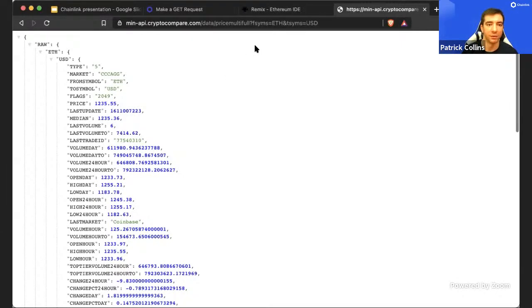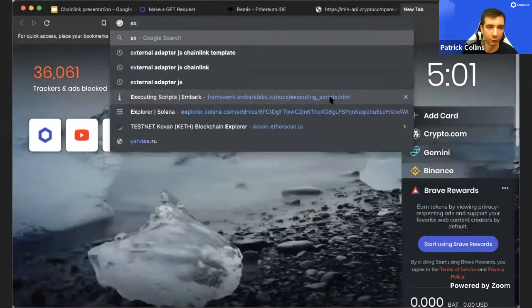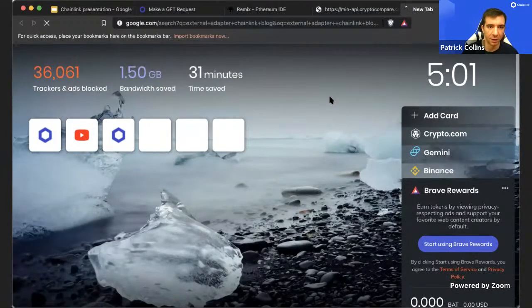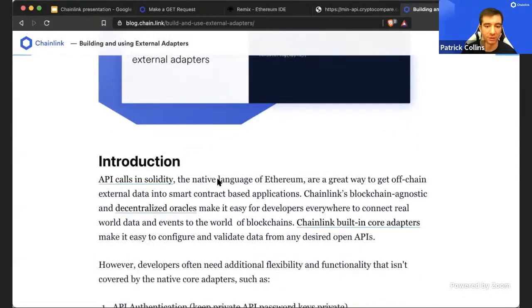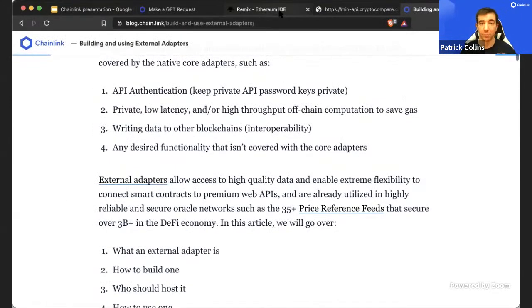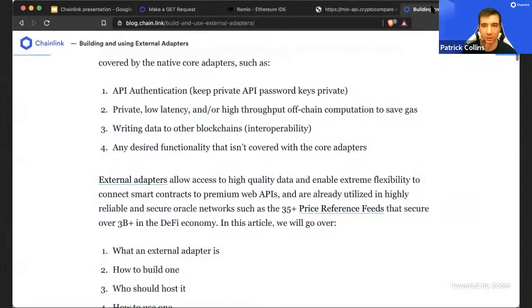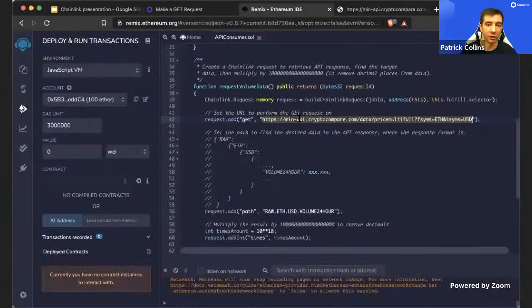But this is where you can really customize however you want. I do want to point out really quickly, we won't have time to go over it here, the external adapter Chainlink blog. We have a blog on building custom external adapters. What you would do is build this external adapter and make the API do whatever you wanted. And then you just swap this out with the URL from your external adapter, which is really, really powerful. I know I mentioned external initiators as well. There's some documentation on external initiators. Those are a little bit more involved, but you can do some really cool stuff with them as well.